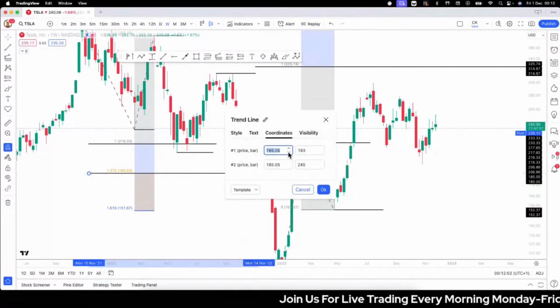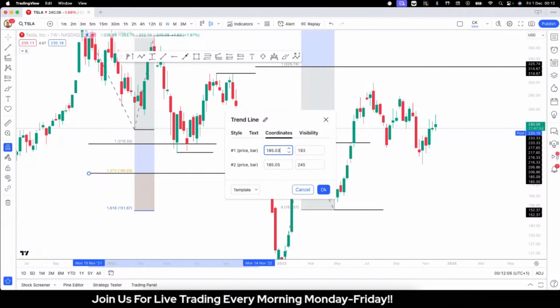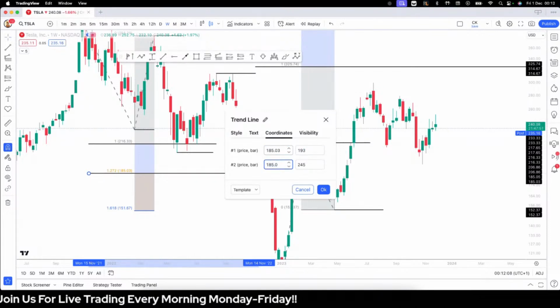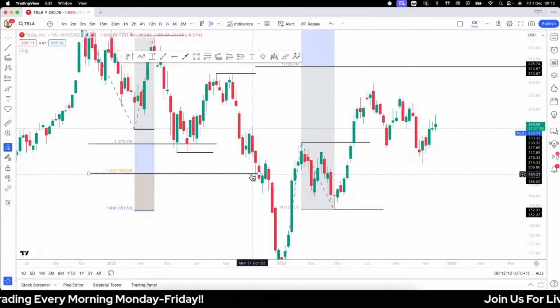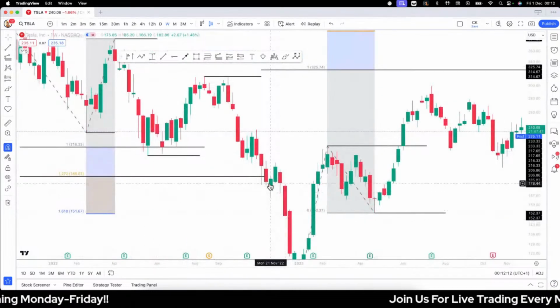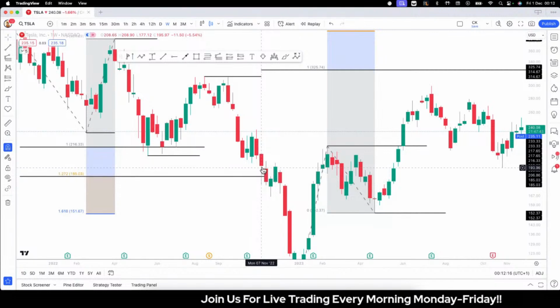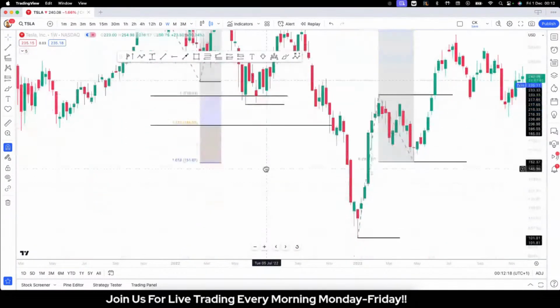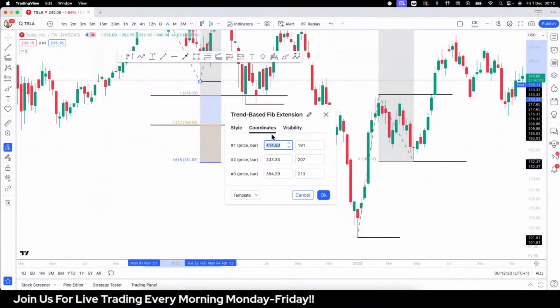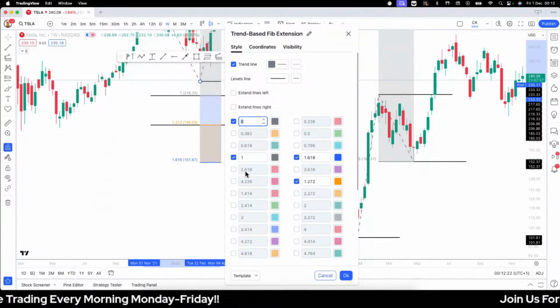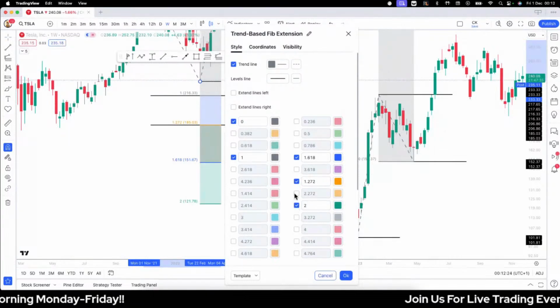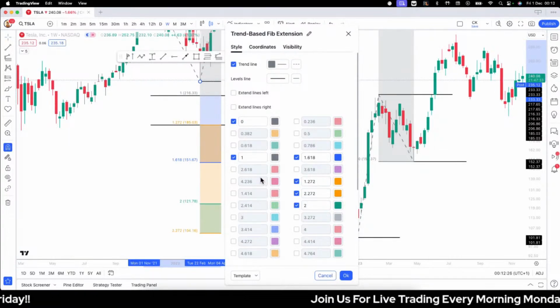Well, price still went lower eventually, but before price went lower on this week, you clearly had some support there. So wicks below, gets back above, and actually from that level, you get a little bit of upside to here. And then so on and so forth. So again, if the 1618 breaks, you would look at the 2 Fib, and then you would look at the 2272, and then the 2618.